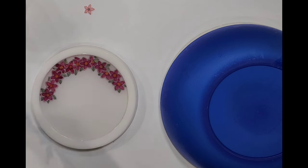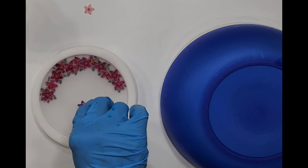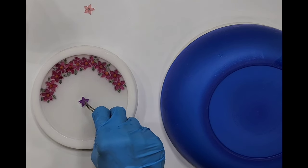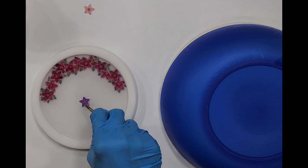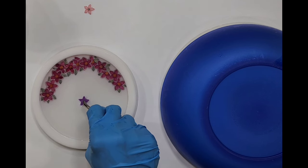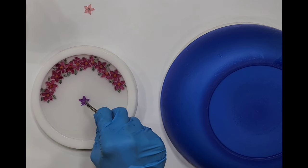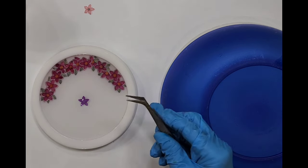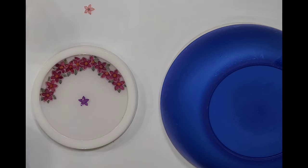Spray it with a little alcohol and then place it in the center. Hopefully it'll sink down. It's going to be a little off center. Place it in there. Of course, this flower sticker from Hobby Lobby just matches the shape of these petals incredibly.